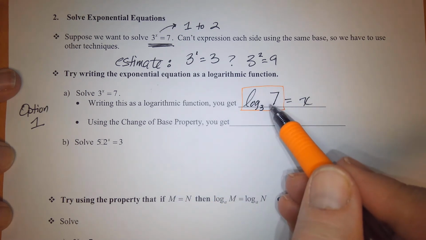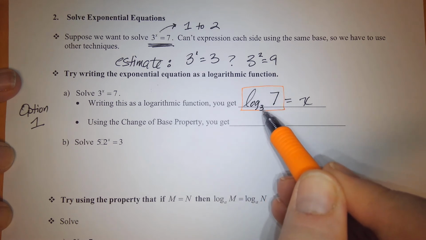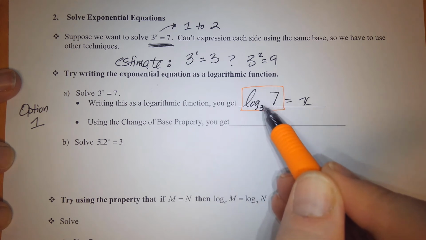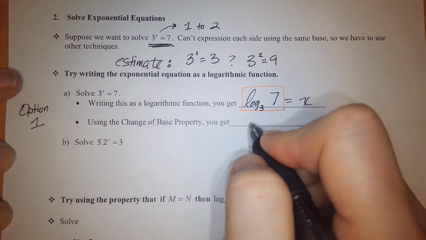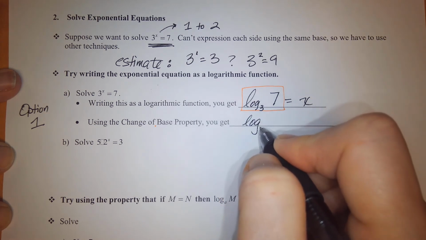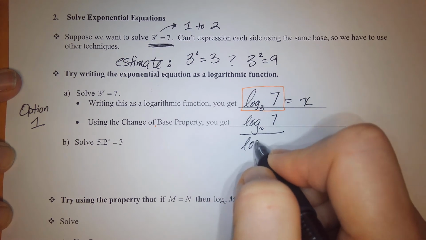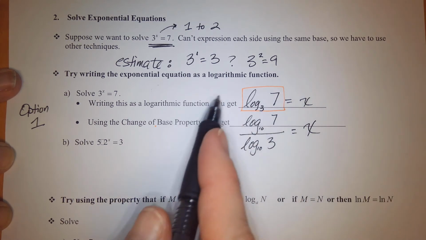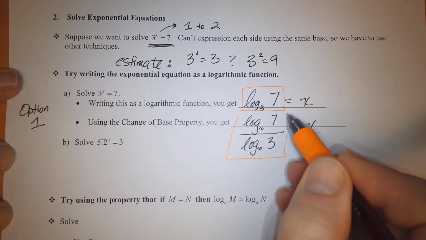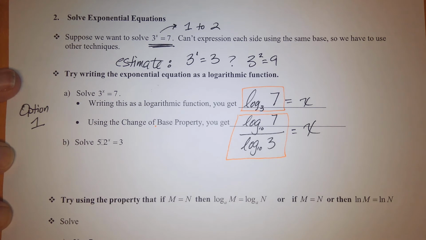However, most scientific calculators cannot take this as written, because we only have common logs, which is a base of 10, or a natural log, which is a base of e. So in order to calculate what this is, we have to change the base. This becomes log of whatever base you pick. I'll pick base 10 since my calculator has that, of the argument divided by log base 10 of the base, and that also will equal x. So if I put this into my calculator, that will be the same as the orange rectangle that I have above, and I can actually calculate that second one.